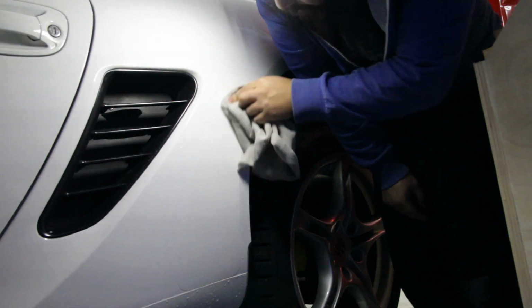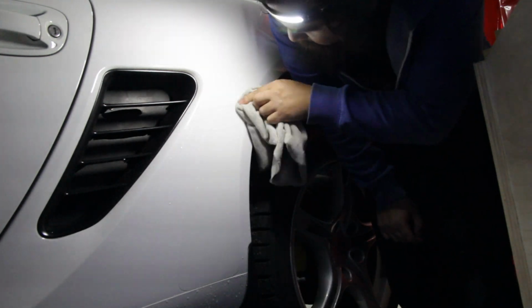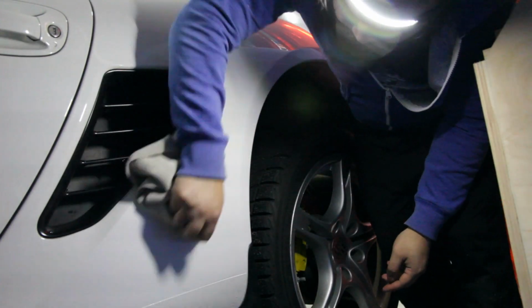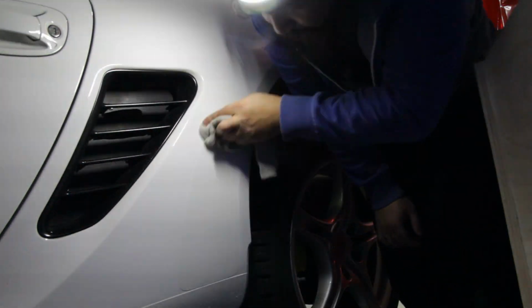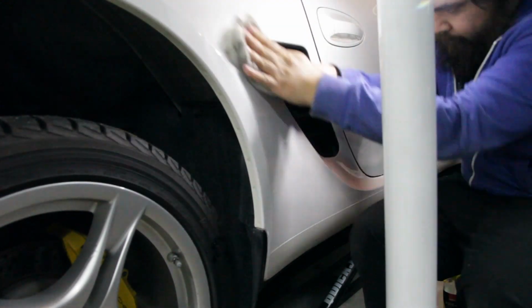Once the film is fully squeegeed into place, grab a towel and clean up the panel while checking your edges. Sometimes the squeegee won't completely get the edges of the film, but the towel will allow you to pinpoint the problem areas. We'll be repeating everything on the other side, starting by cleaning the panel of any residue.